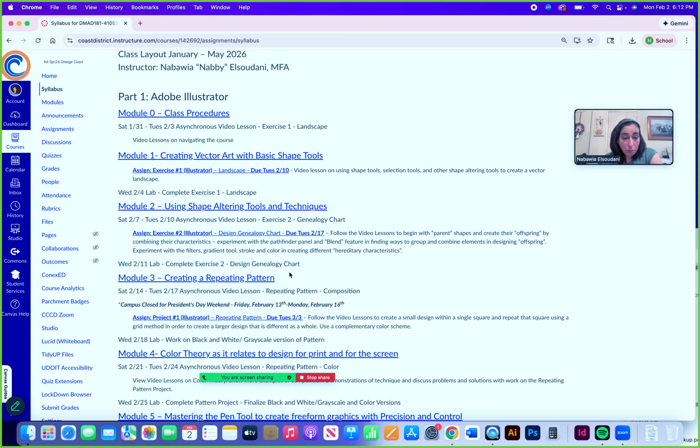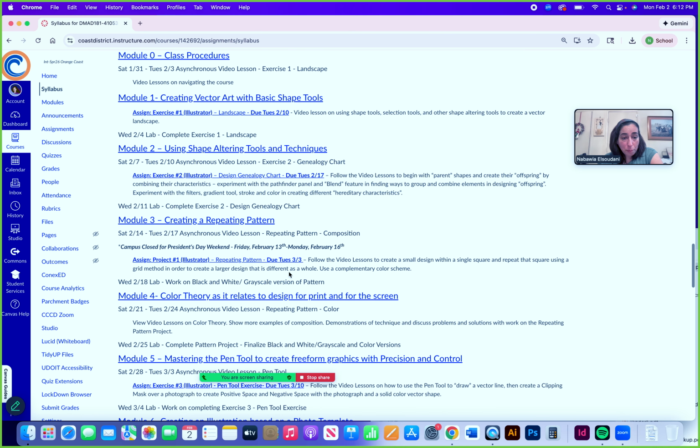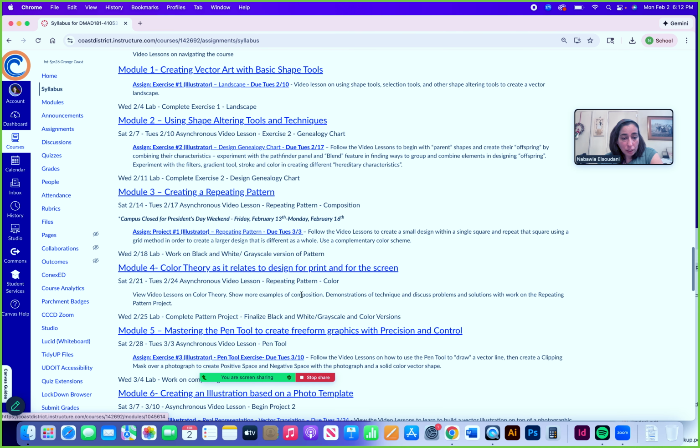And then for the projects I try to give about 2 weeks. So when we get to the projects, you get 2 weeks, except when we get to the end, there's a little bit of a juggling act where you have a little bit of an overlap, but it's all manageable.